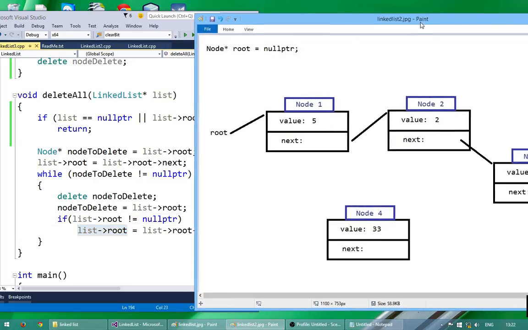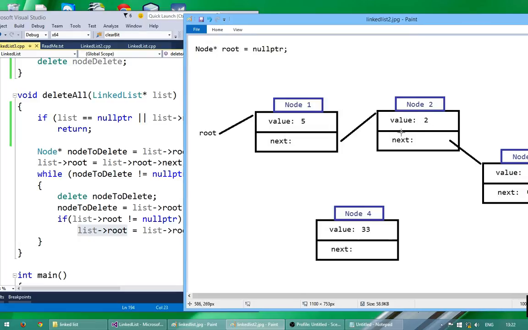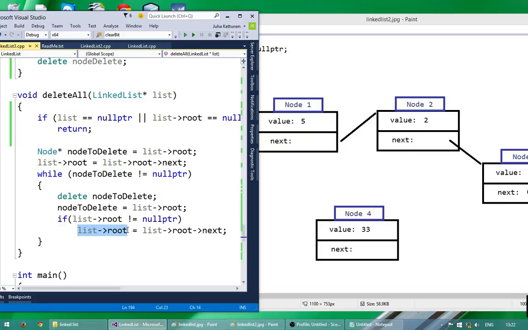And in this case we were here. So now the new root will be this next here, because this next here is pointing to the third item, which is here. So we are saying that the current root's next, which is this one, we are assigning to be the new root, sorry.